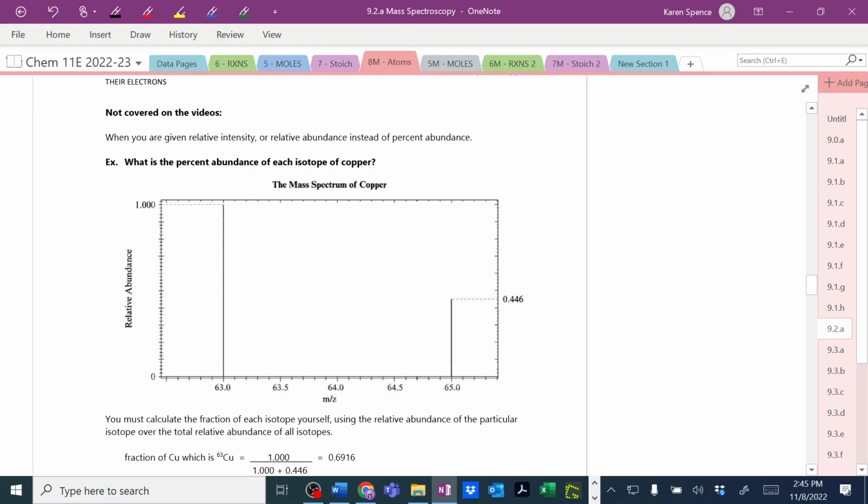Right. I don't actually think this is going to happen, because I don't think they want you doing that much math. But you could do it. You just have to figure out your percentages by saying, oh, this is 1, this is 0.466. Obviously, that can't be 100%, because it wouldn't make any sense for me to have 2 isotopes and one of the isotopes is 100%. So one obviously can't be 100%. You just add the 2 together to give you your total and find the percent by taking 1 divided by the 2 together. But I don't think that's going to come up.